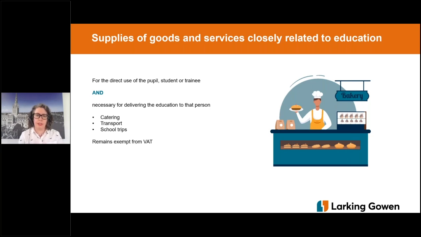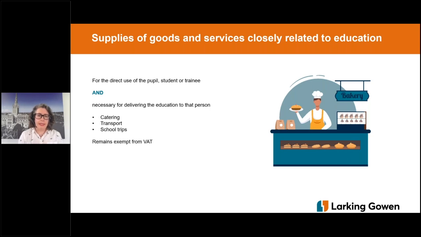Bear in mind that if you decide that your lunches are exempt, that's going to be more exempt income, which will affect the amount of VAT you can recover on your costs. We know from HMRC's guidance that the exempt treatment for catering will not extend to the provision of evening meals and breakfasts for children who board, because that is seen as part of their standard rated boarding fee.